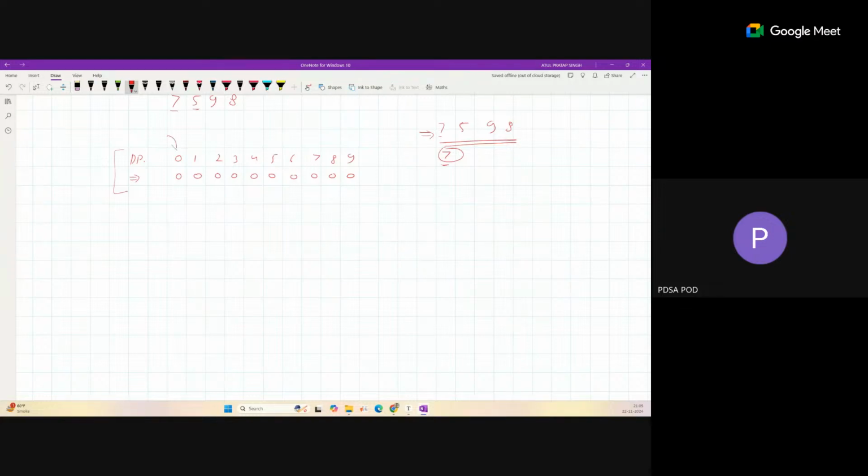So we are considering this index as a digit. Okay, so 0, 1, 2, 3, because every digit in the strings can contain only these numbers, either 0 to 9. So we will just look till that digit, how many strings we have created, how many subsequences we have created for that. So 7, if you are taking 7, we will look till 7, so 0 to 6, how many total substrings we have already done.